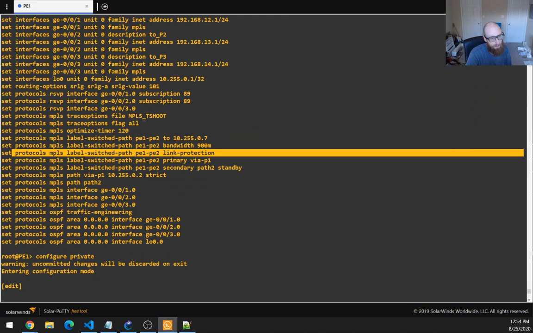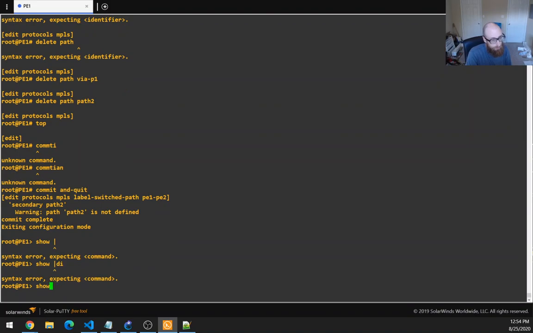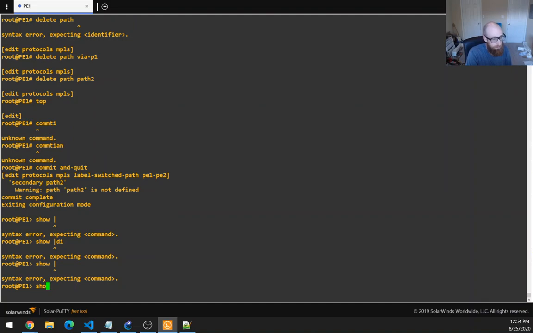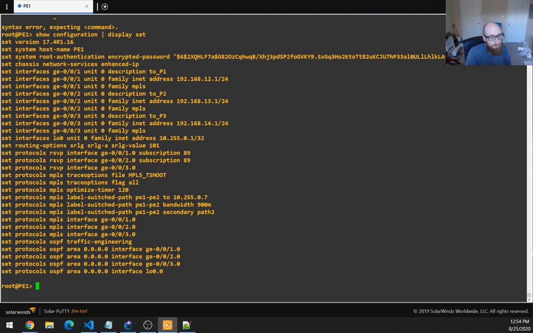Let's take a look at the candidate configuration by doing show, oops. Okay, well, let's take a look at the active configuration then. Show configuration, pipe display set. So it's still showing up here.